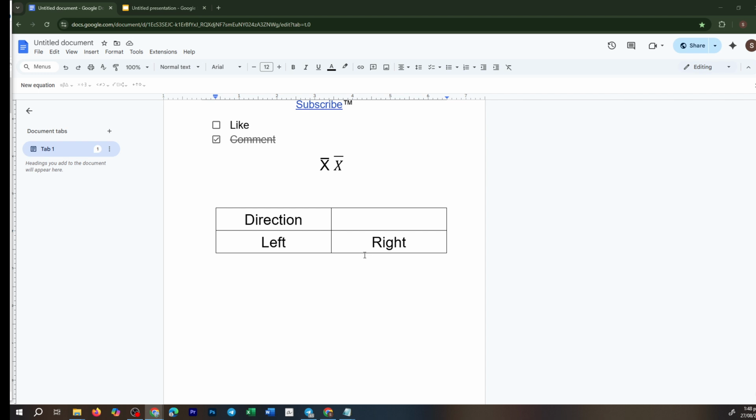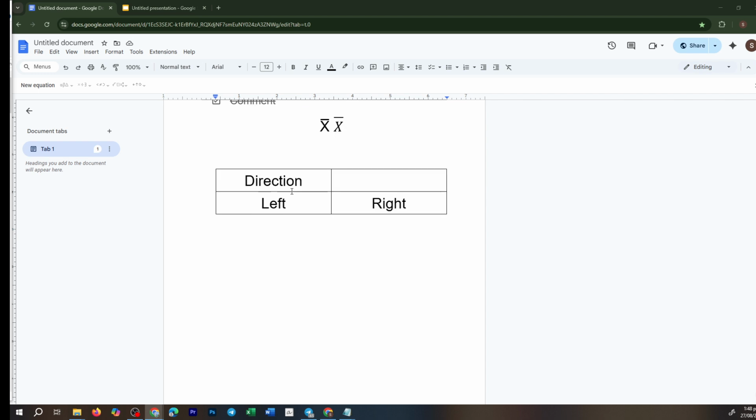First, you'll want to begin by highlighting the cells you wish to merge. Ensure that these cells are adjacent to each other, either horizontally or vertically, as non-adjacent cells cannot be merged. To select the cells, click and hold your mouse button down on the first cell. Then drag over the other cells you want to include, releasing the button only when you've highlighted all necessary cells. Being precise in selecting the cells is crucial, as this will determine how the merged cell will appear within your table. Once you've highlighted your chosen cells, it's time to bring the merging feature into play.